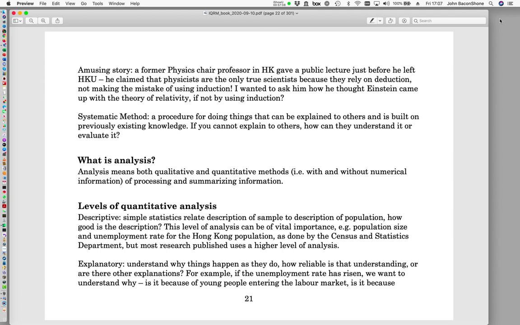Now, explain to others. So this is generally why we write journal articles and books. The whole point is that coming up with a great new theory is one thing, but you're not going to have much influence if nobody else knows what you've done or if they don't understand it. Now, the interesting thing to me is that often a lot of mathematicians, for example, come up with some wonderful new theories, but they often themselves have little idea about how to apply those ideas. So it may take, for example, a theoretical physicist to take the mathematician's ideas and turn it in the first level of application and turn it into a physical theory.